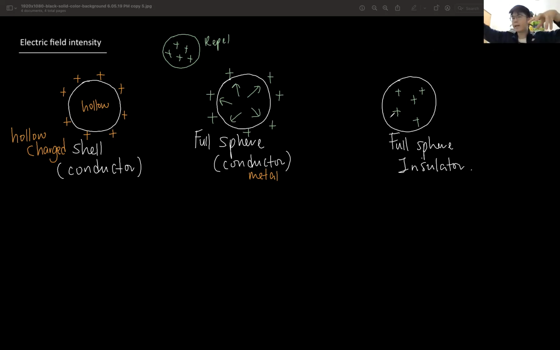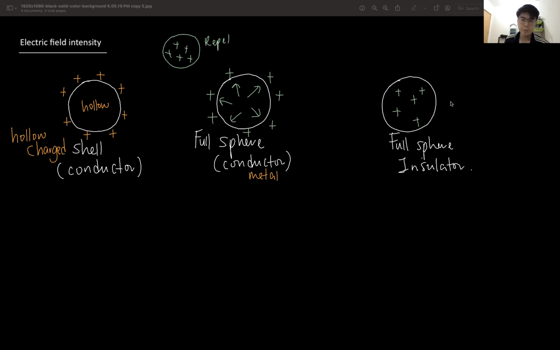One cloud collides with another cloud. This cloud is carrying positive charge. This cloud is carrying another bunch of positive charge. They combine together, and there's a friction, but the charge cannot move that much, because the cloud is not a good conductor. So what happened to the charge? The charge remained in the middle, in the center. They got mixed up here. That is the difference between these three: full sphere, shell, and the insulator one.